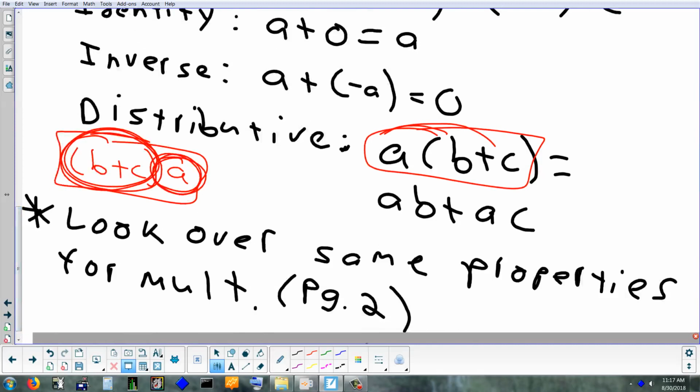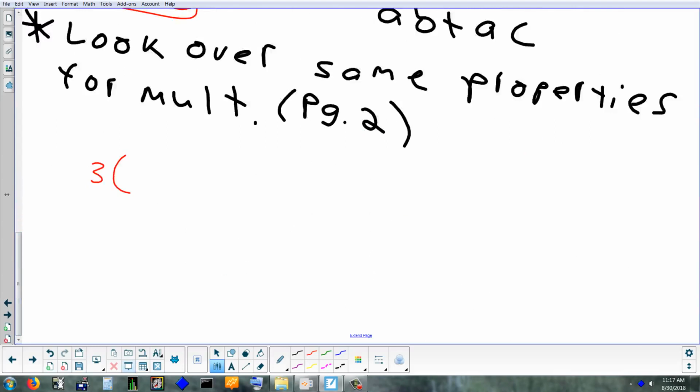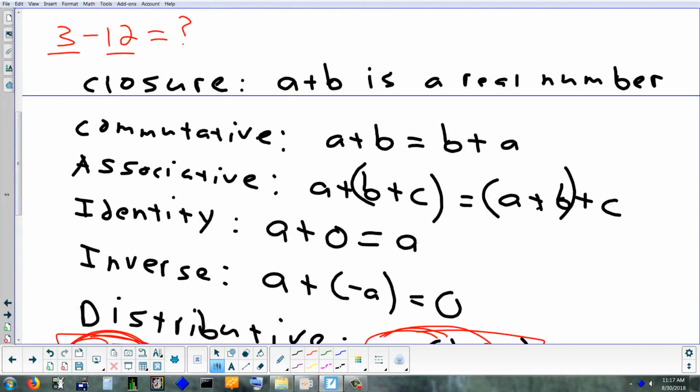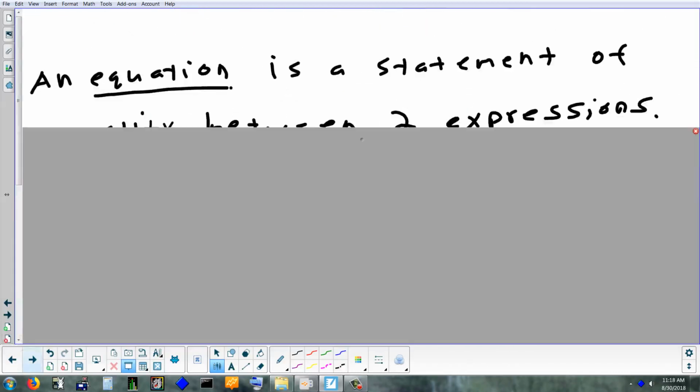We're not going to go through every single one of them again. There's no distributive property for multiplication. Distributive only works when you have addition or subtraction in parentheses. You would never distribute if you had something like this. You don't distribute there. If it's a plus, now you distribute. Commutative, I already told you, looks the same: A times B equals B times A. Identity property is a little different: A times 1 equals A. You don't use 0. But again, all those are on page 2 for multiplication.